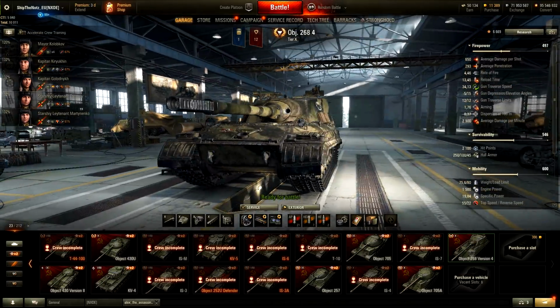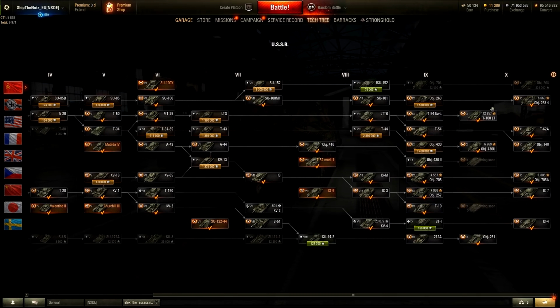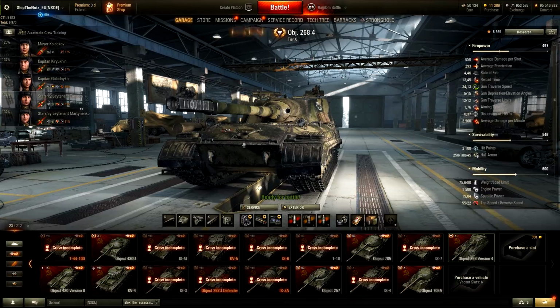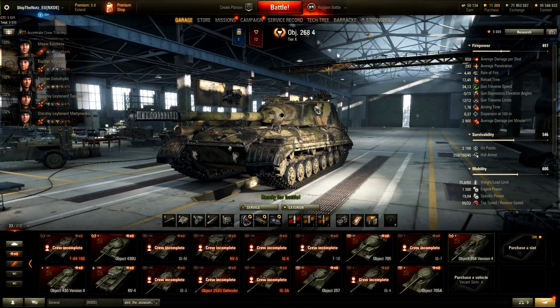And this is Object 268 version 4, the upcoming tier 10 Soviet tank destroyer replacing 263. And this is how the tech tree looks after 9.22 hits live servers. Goodbye, goodbye, SU-122-54. 268 version 4 is over here now. Let me know what you think about this vehicle after watching today's episode. What I think about it: 4.5 out of 5.